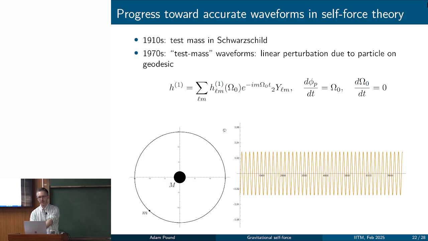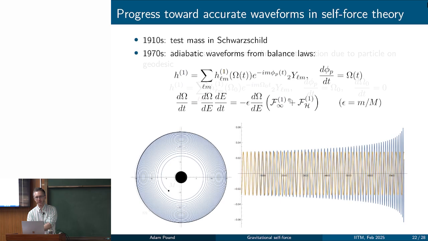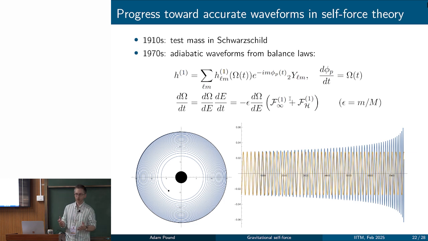So at this test mass waveform, we have a constant set of amplitudes, and the time dependence here is just omega times t. Now, once things are evolving, the frequency starts evolving with time. The orbital frequency starts evolving with time, slowly, but evolving. And so what happens is these amplitudes are now slowly evolving. They're functions of a slowly evolving frequency. Now, rather than just omega t, we now have the orbital phase. So if the frequency were constant, then omega t would be the orbital phase. But instead, the frequency is slowly evolving.